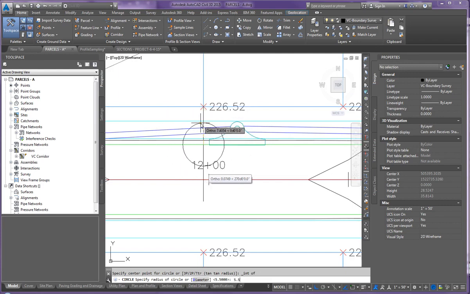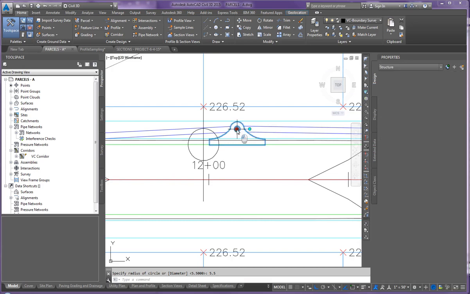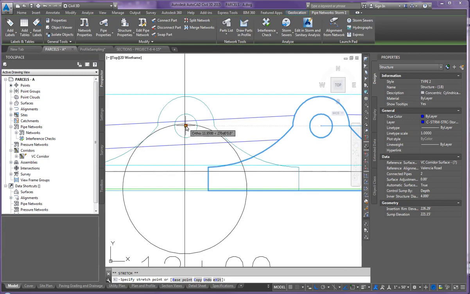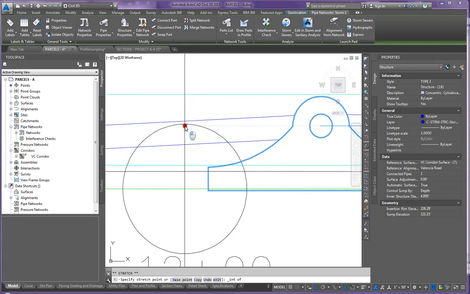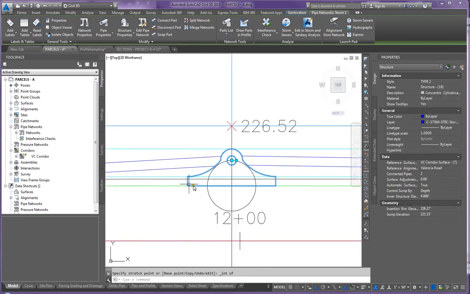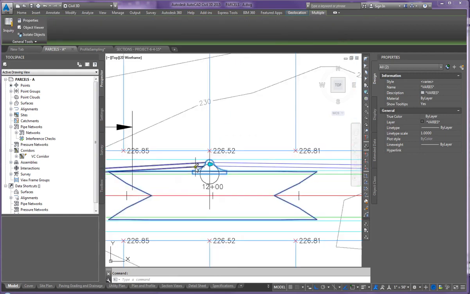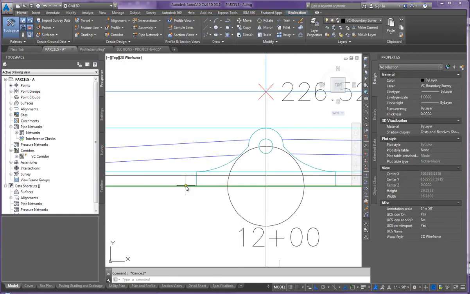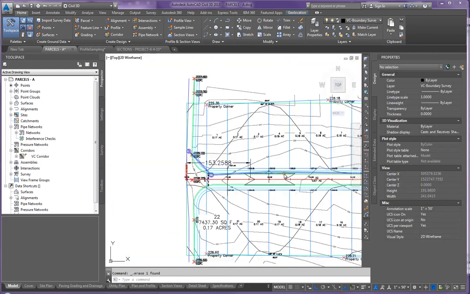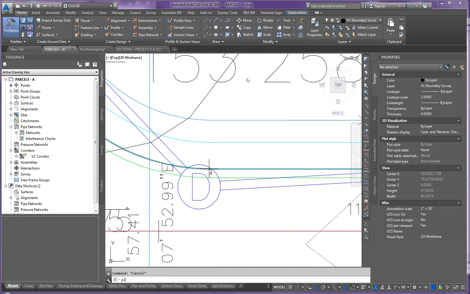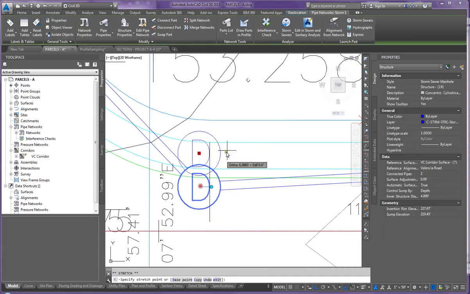And I said that was 5.5 feet from this center point to this face or throat. Now where that black circle is, I'll show you. At the intersection of this circle and that line, I can draw it perfectly. See now how the curb, the cyan line and the green line actually meet the throat of the curb. So I can create that type of inlet. Now, down here, I'm going to go ahead and create from the end point here, and I'm going to draw another circle. I'm just going to move this out of my way for right now.